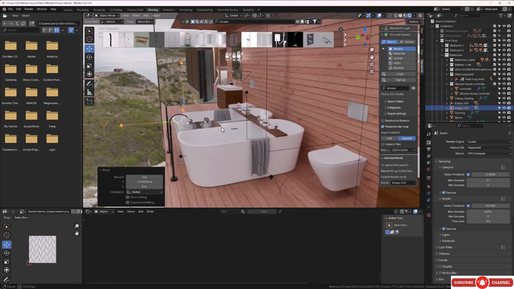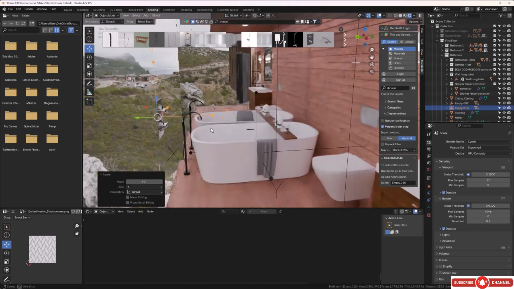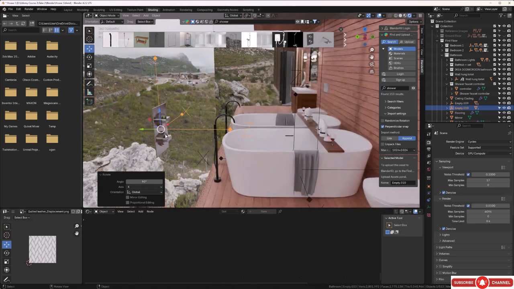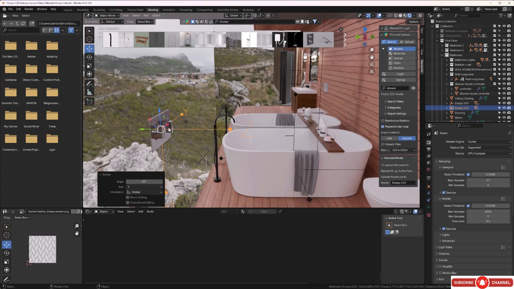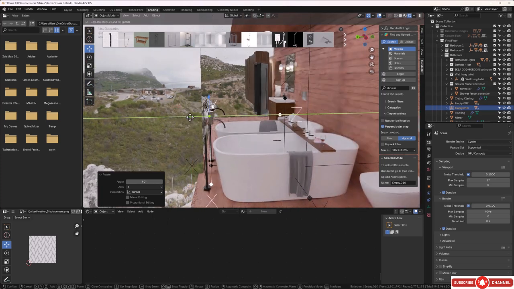So I'll bring this in with its empty. And I'll rotate that on the x-axis, so I'll press RX90, enter. And I think it's supposed to be orientated the other way, not in portrait, but in landscape. So I'll go ahead and rotate that on the Y now. So I'll press RY90, enter. I think that's correct. That's the way I'm going to show mine anyway, so I'll bring that in a little bit more.